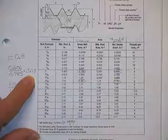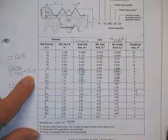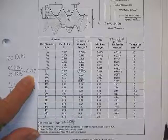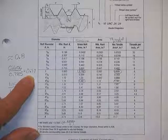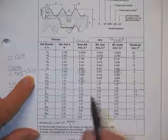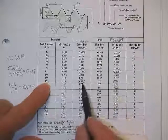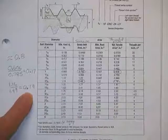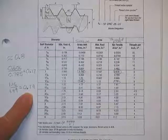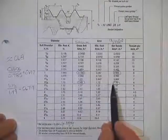He says, don't give me that. How close is it? 3 out of 77. He says, do you ever get numbers that close? He says, go away. Well, wait, I want to check one more. It's an inch and 3/8: 1.16 divided by 1.49 is 0.79. 0.8 is in the specs. That's where it comes from.